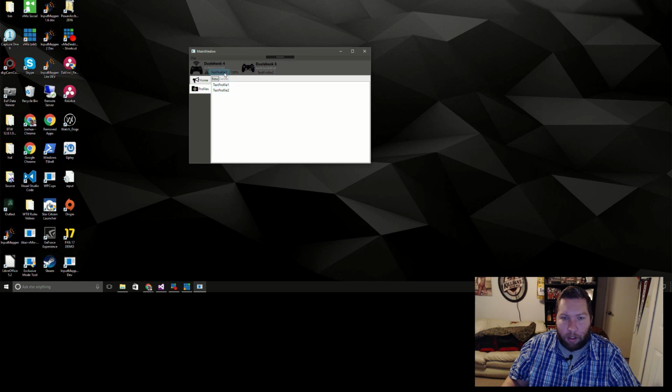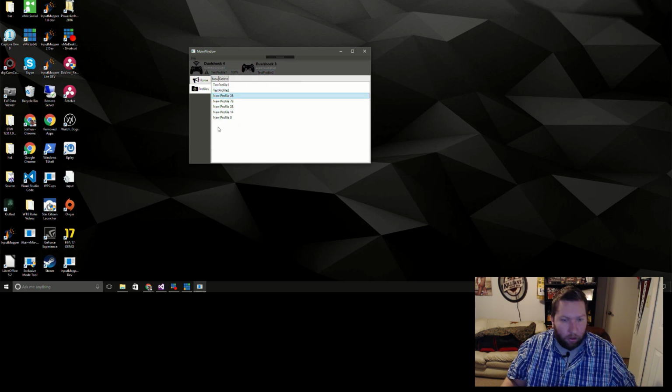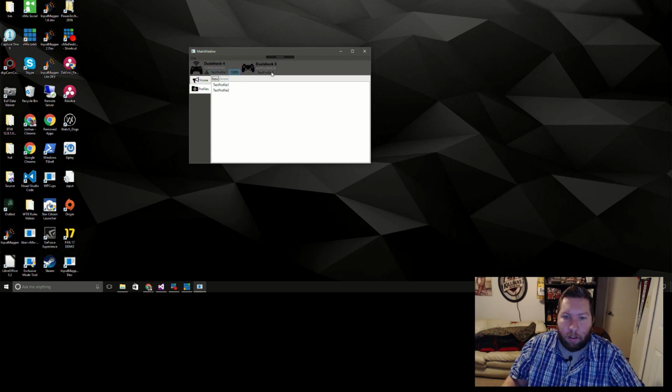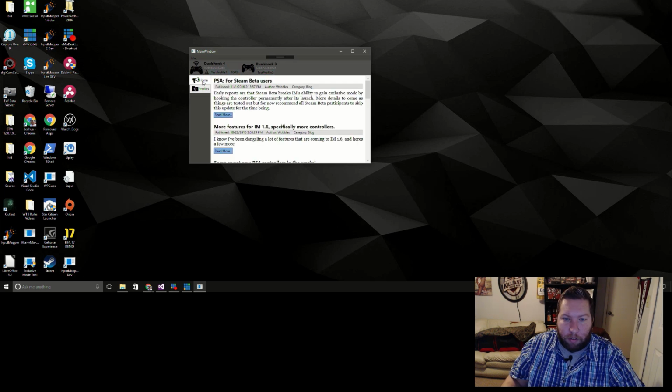I don't have a lot of code. It doesn't take a whole bunch of code in the background anymore like it used to, where I had to repopulate all these menus every time I'm adding profiles. Since it's all bound data now, it just does it all automatically, which is great. So yeah, all that stuff is happening on the fly.